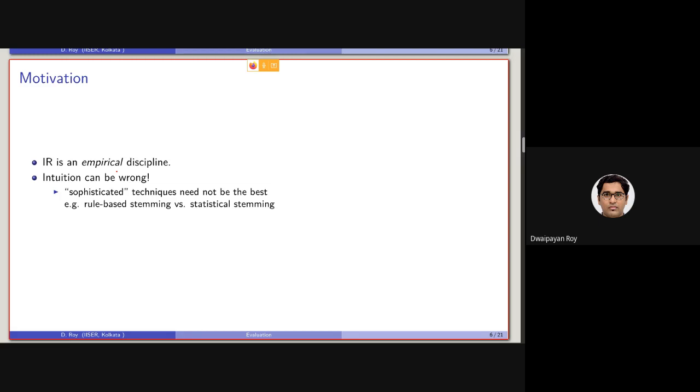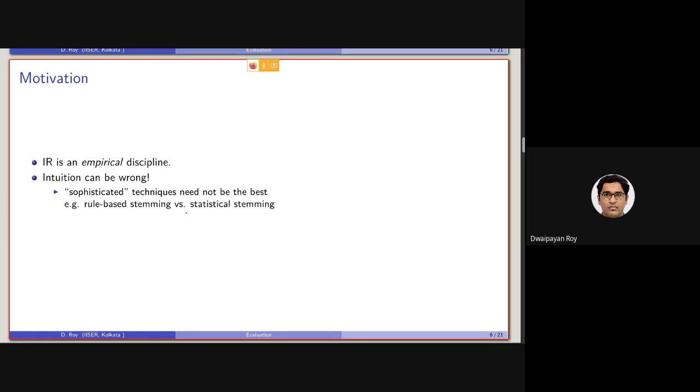Here we are basically handcrafting the rules, for example, the Porter stemmer, where we are saying that if the word is ending with SSES, we will be stripping off the double SS at the end, and something similar for other cases. This is a rule-based stemmer, and we understand that a rule-based stemmer can actually fail miserably for certain situations.